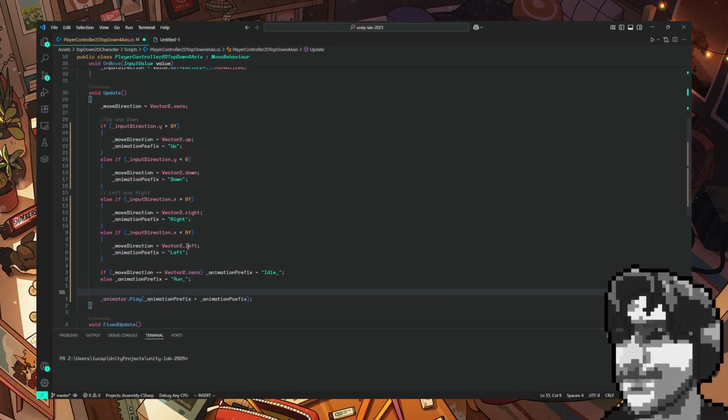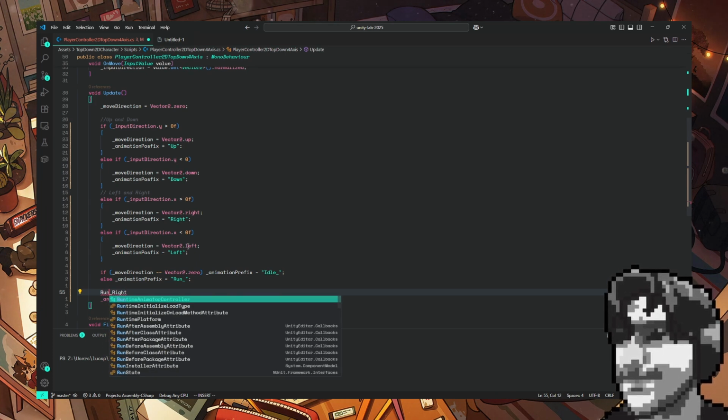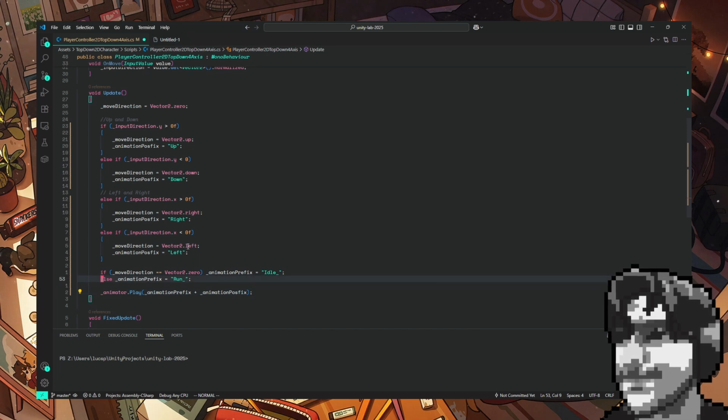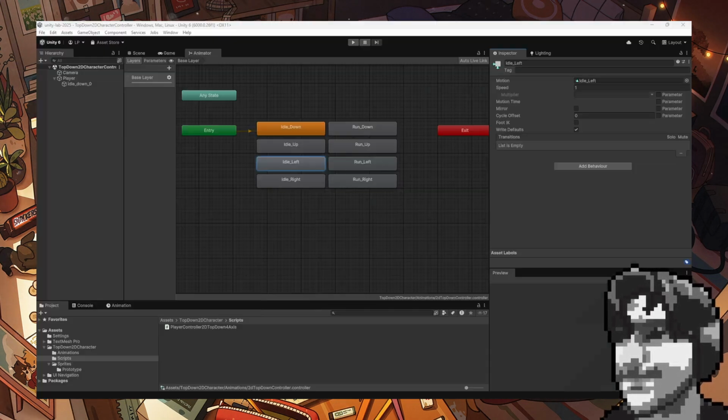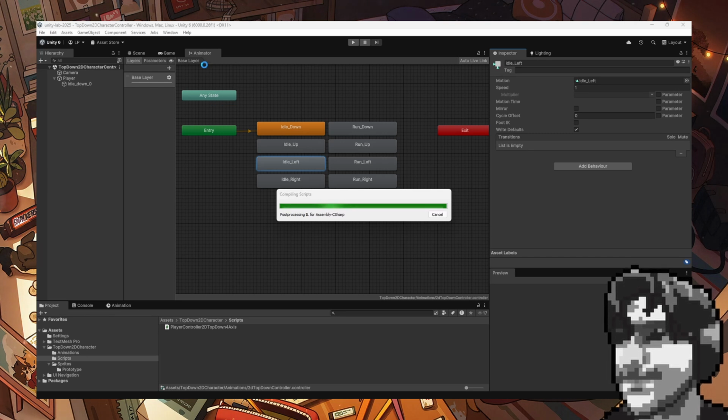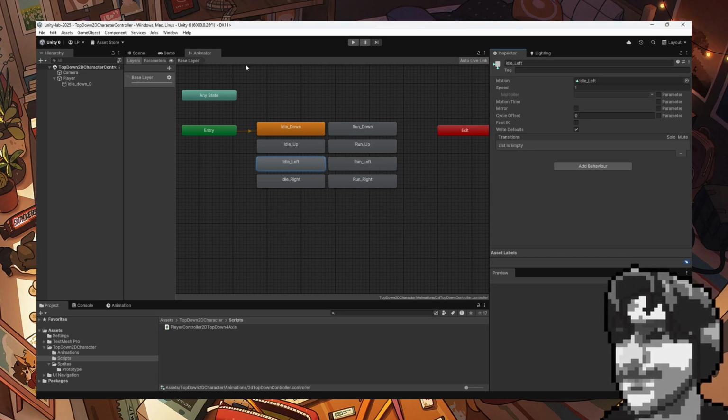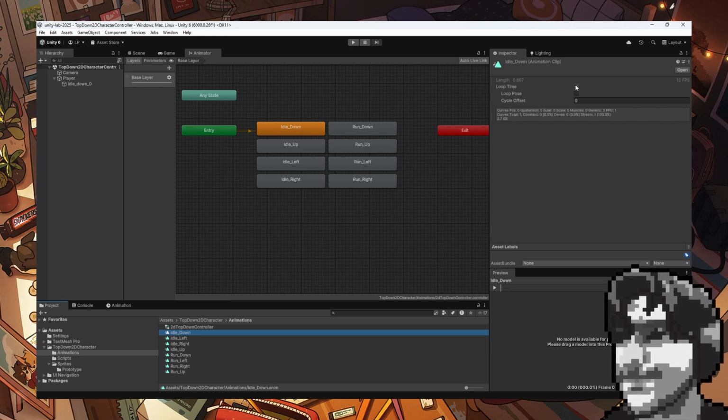So it can be, for example, idle, run, or idle up, or idle down, or left, or right. It can be run, right, left, up, and down. This is what we are trying to build in this string right here. Okay, animation postfix, and let's play and see what happens. I grab the animator. One important thing here is to set the animation. So we have the animations, and we need to check that loop time is enabled.